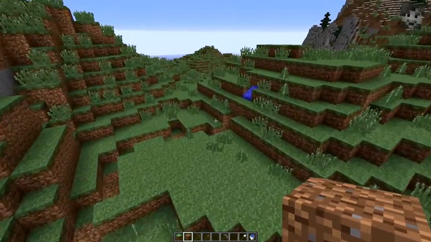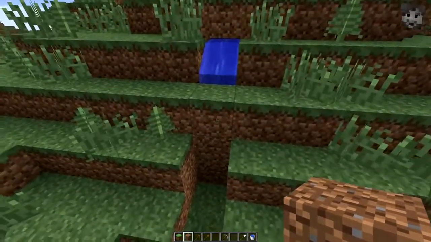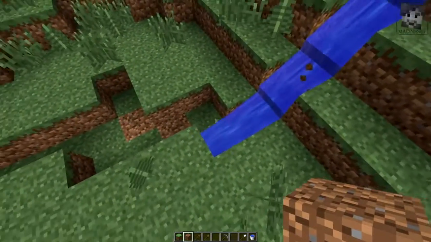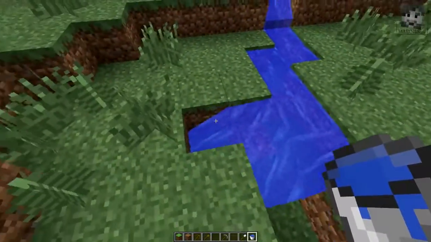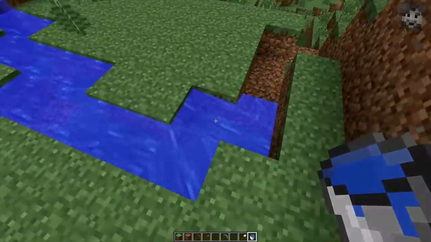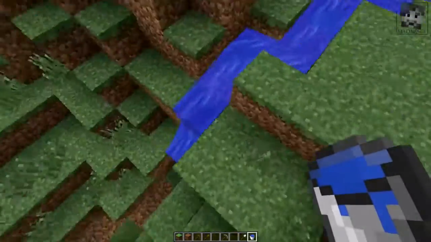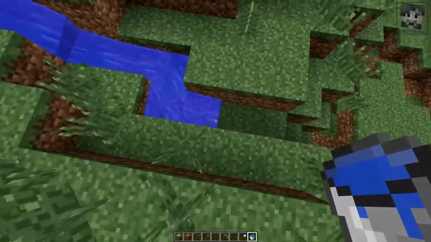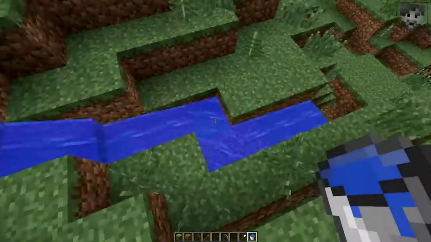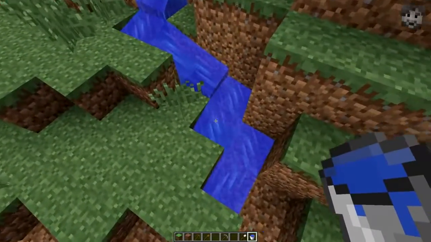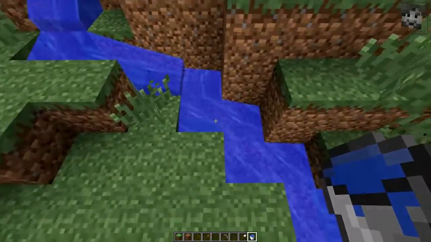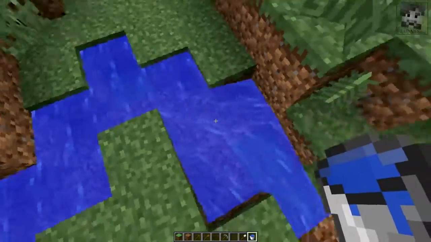And now I want to release the water, release the Kraken. And now we're just going to go for this. And I'm just going to fill in the water with water buckets here. Is that enough? Yeah, it is. To go down here, we need to place one more block there. There we go. Alright. And down here, of course, we once again need to place the water manually.